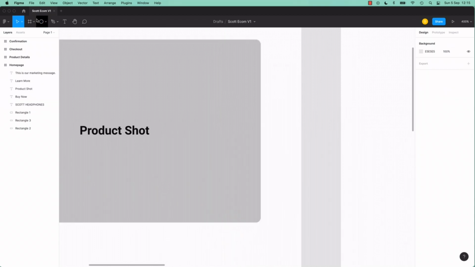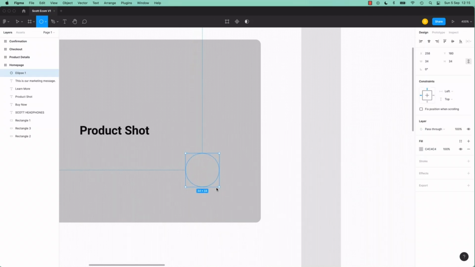So watch this. I'm going to go back to my circle tool. And before I start dragging, hold down the Shift key, drag it out, and you can see a perfect circle. If I let go of it, ellipse, or oval. Back to holding Shift, I'm going to get it about that size. And for the moment, I'm going to put it down here.